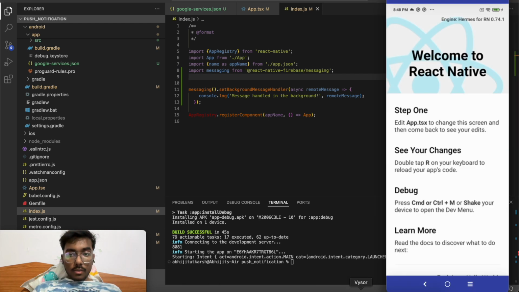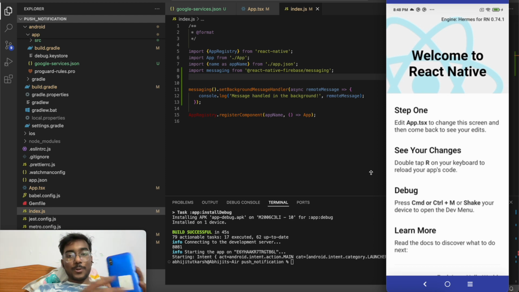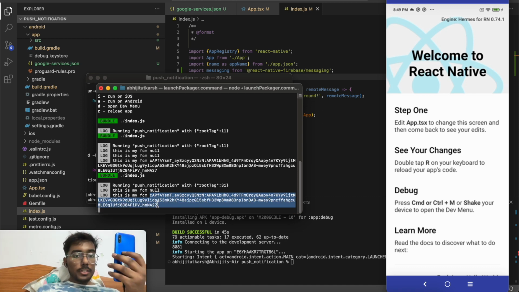So you can see my app is running, and let's test our FCM token now. Alright, so you guys can see this right on my screen. I am using Vysor to show you the device live. Now let's copy the FCM token. You can see the FCM token will be the same. Whenever I install the app on a mobile phone, a new token will be generated.